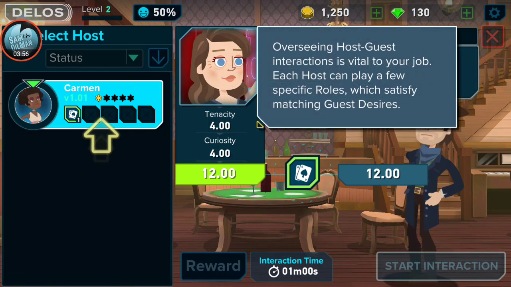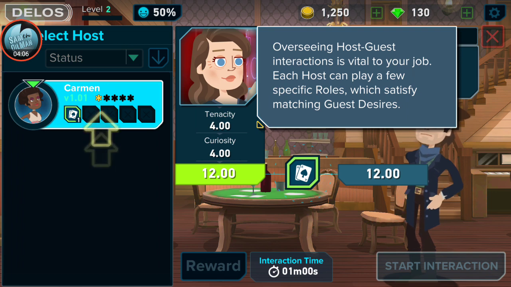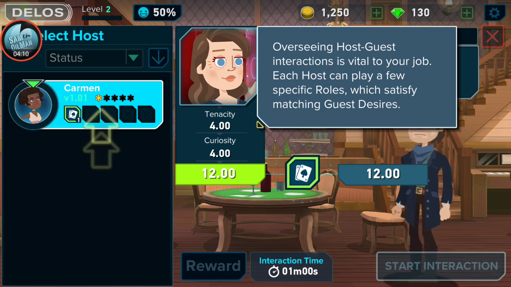So you click the guest, and then overseeing host-guest interactions is vital to your job. Each host can play a few specific roles which satisfy matching guest desires.